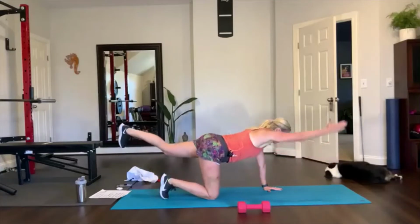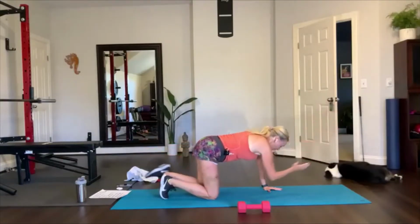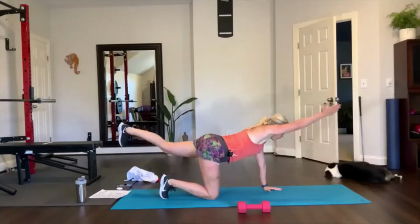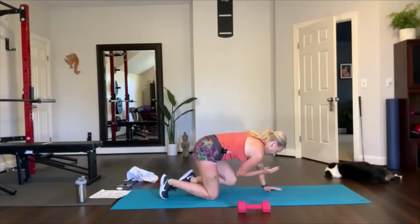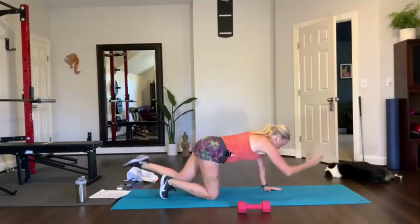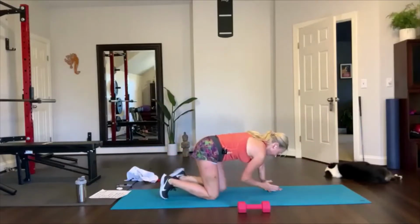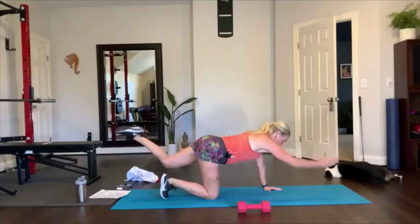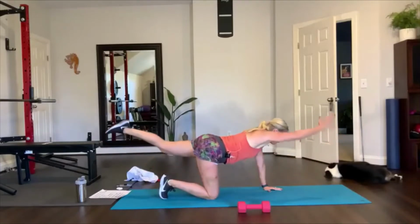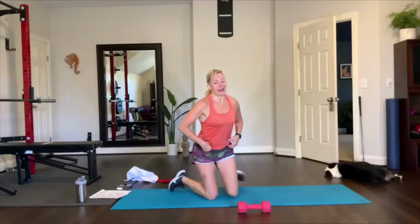That helps, seems to help with balance more. If you don't have shoes on, it may be that if your foot is flat, you have better balance. Reach and touch the elbow to your knee. Reach. So 40 second round. Stay solid. Excellent. Nicely done. All right, let's change sides.